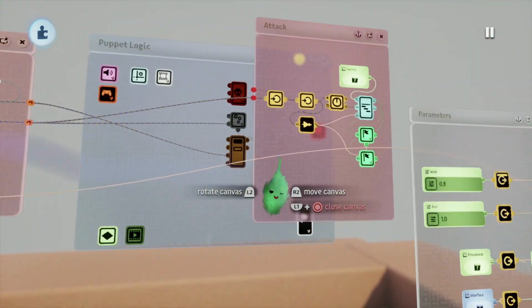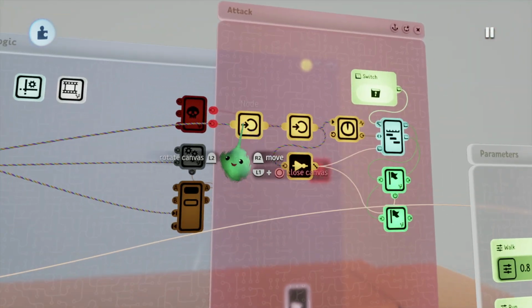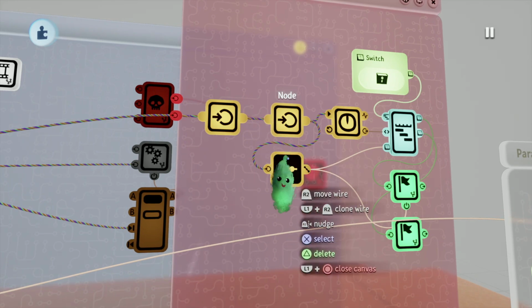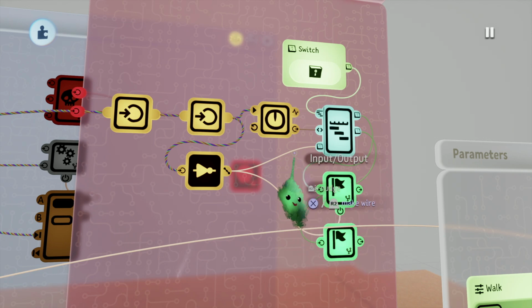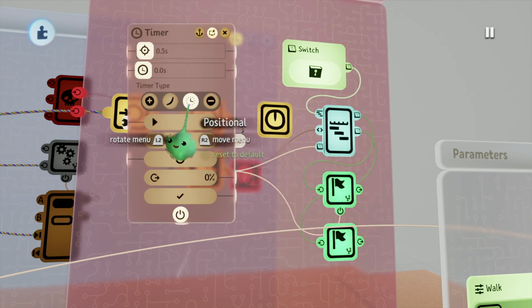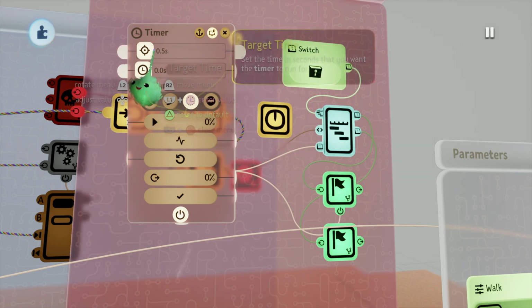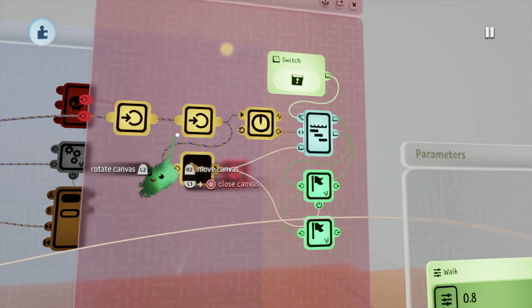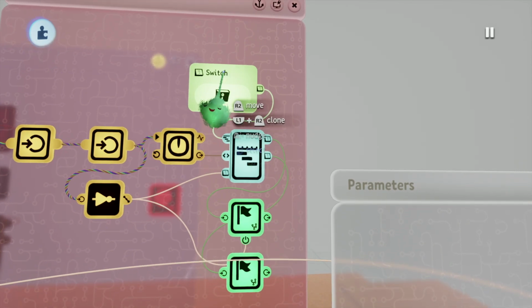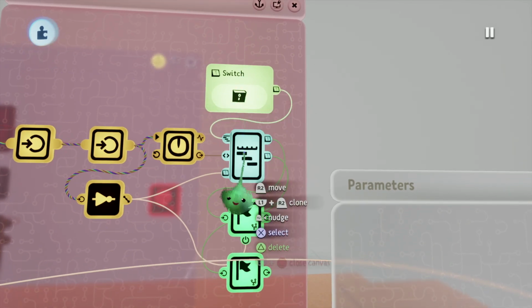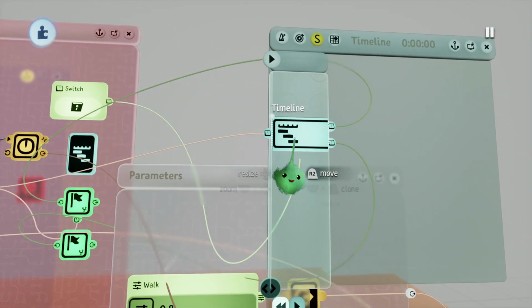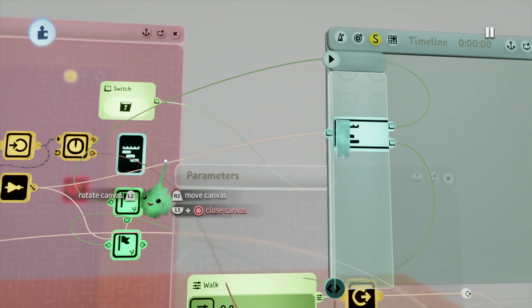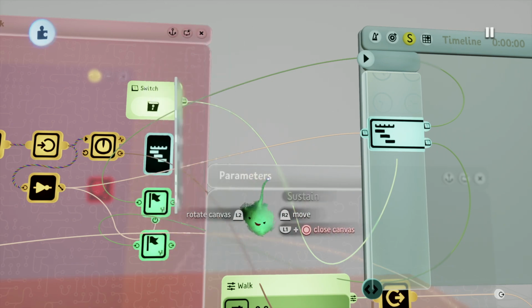And I've got this little handy-dandy attack chip here. I've got a node hooked up to another node with a NOT gate, and I'll talk about what the NOT gate is connected to in a bit. And we got a timer set to positional. 0.5 is the target time, although you could make it whatever you want, potentially. And I've got a switch. And all the switch does is connect to another timeline set to sustain. This one should also be set to sustain, by the way.